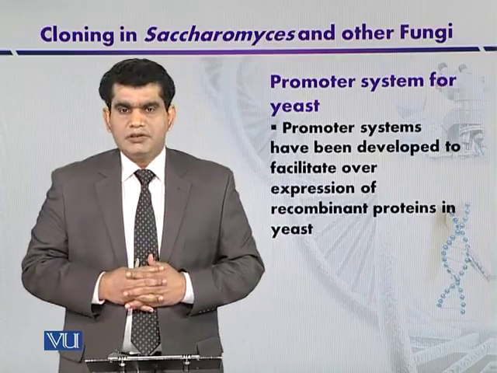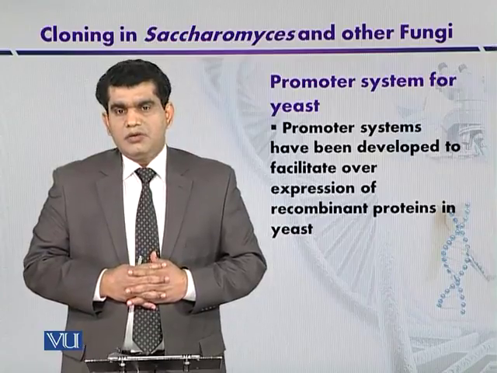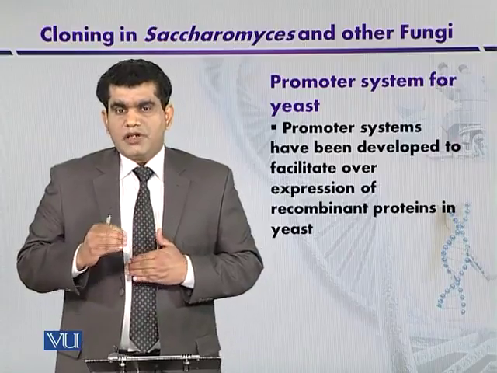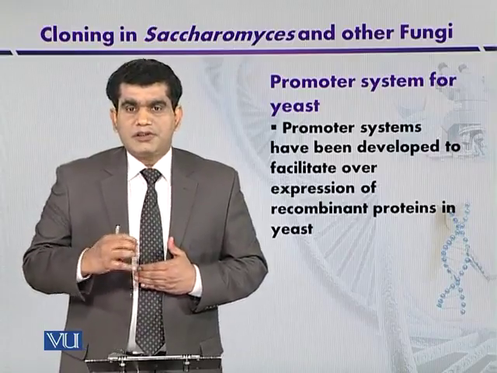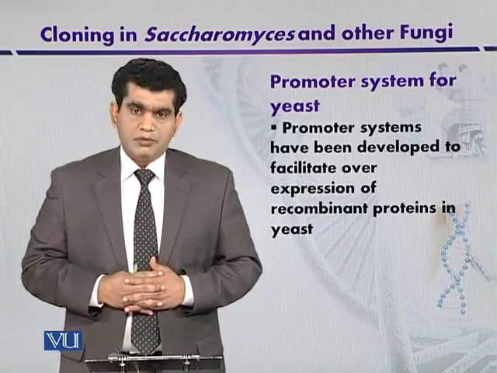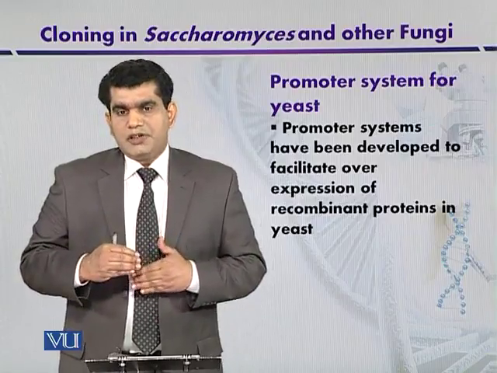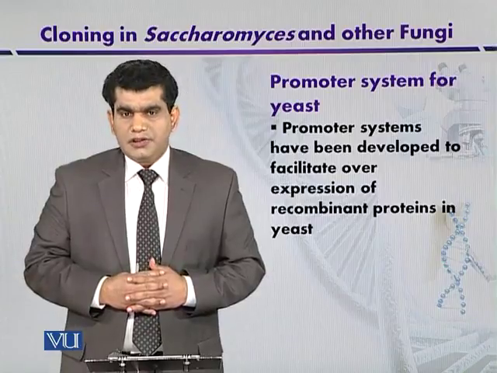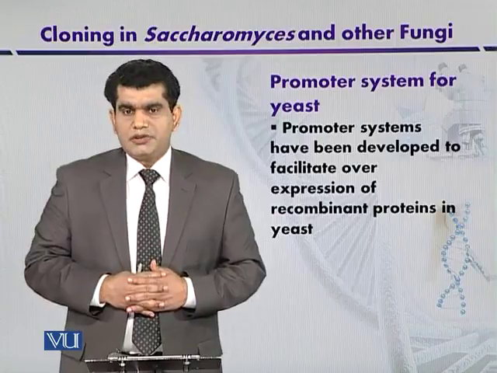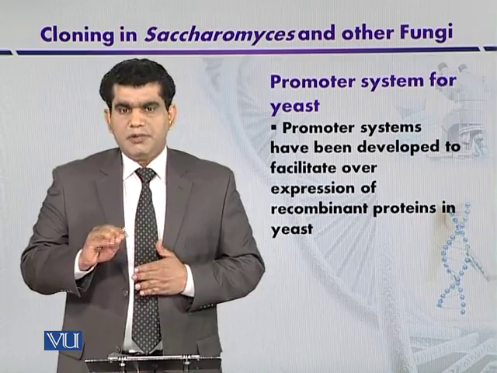Certain dehydrogenase genes were used, or some other genes that are related to the phosphoglyceraldehyde pathway were used. So the promoters of such genes were used to overexpress the target messenger RNA. That may represent up to 5% of the total messenger RNA. So promoters initially have been used to maximize the expression of target genes. Then later on, different modifications of promoters were used or developed so that the expression of the target gene may be enhanced.